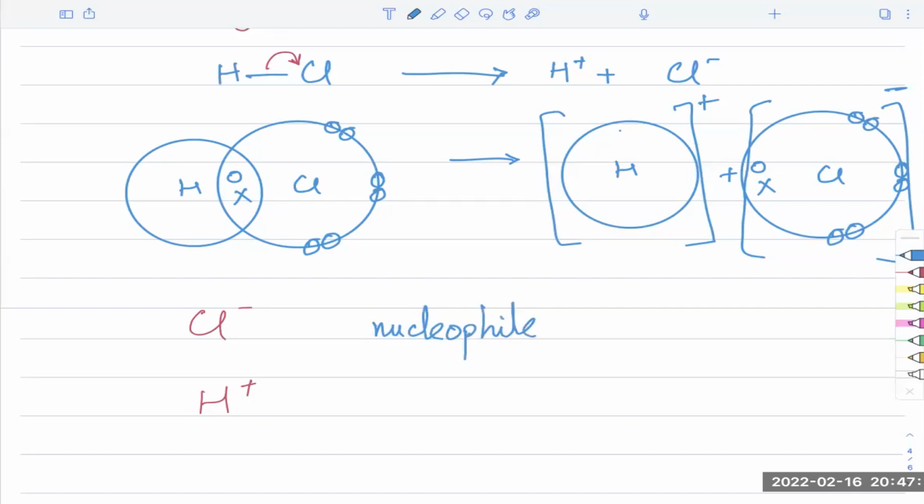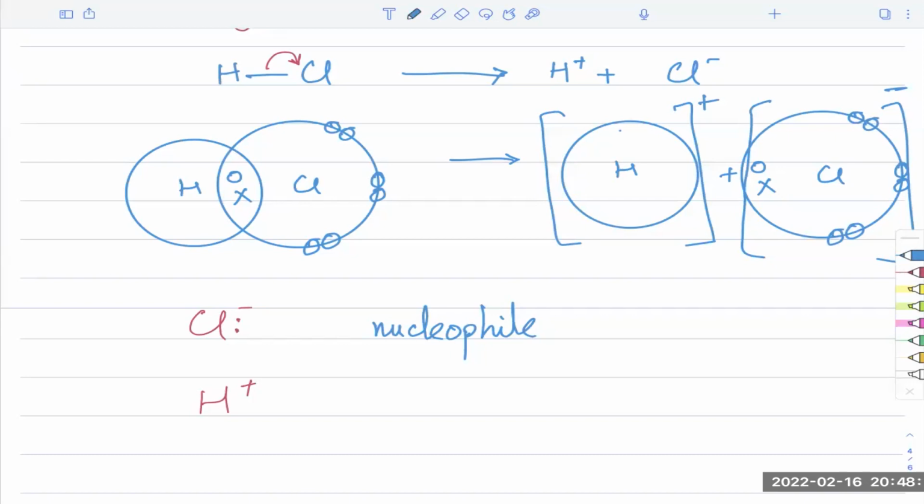Now this is a new term. Every anion that we have been calling anion in inorganic chemistry is now going to be called nucleophile. So what's a nucleophile? Just an anion. Why is it called nucleophile? Because it attracts positive charge. Okay. Every nucleophile is negative because it has this lone pair of electrons. Where did it get it from? From this heterolytic fission.